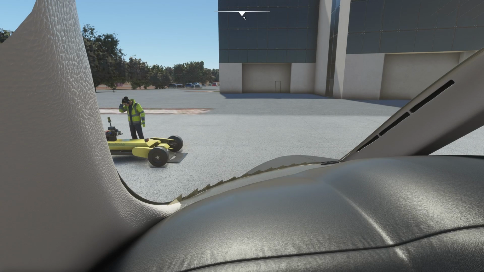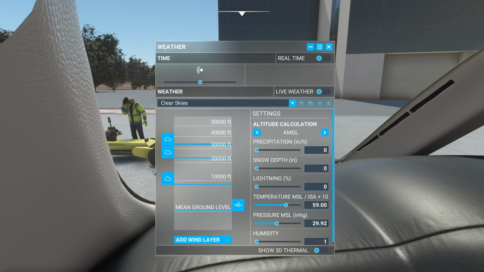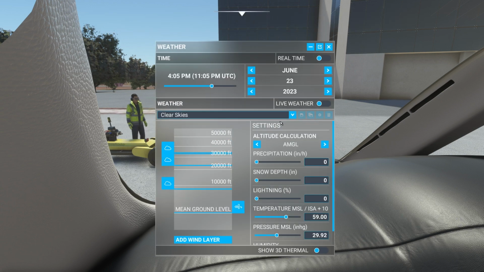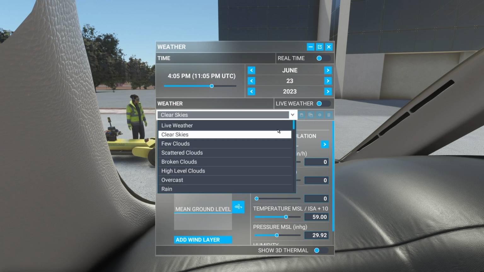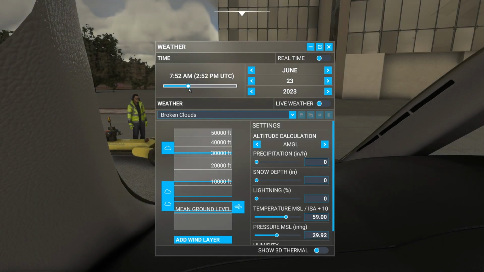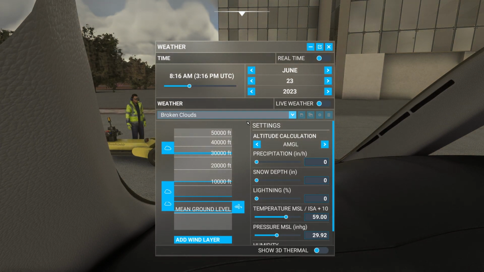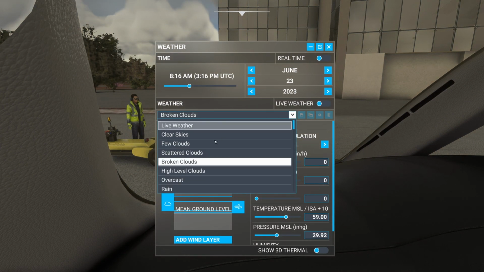We're in general aviation parking space number 72 at Reading, and the first thing I want to do is to make our skies a little more dramatic. So what I'm going to do is to change the time of day. I'm going to change the type of clouds from broken to scattered clouds, and we're going to get rid of some layers of wind, and we're going to raise the base of the clouds above our cruising altitude.